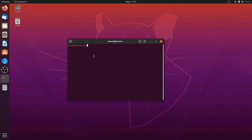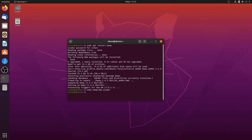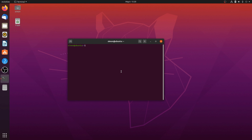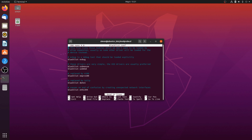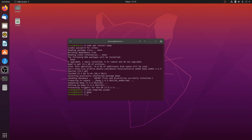Ubuntu still got rid of the support, but you can do a couple things to make it beep. So the first application: sudo apt install beep, and it will install that. To enable the speaker, you have to do sudo modprobe pcspkr, and there is a permanent way where you cd to /modprobe.d, and then you sudo nano blacklist.conf, and then you can just comment out the blacklist for the PC speaker. So then you can just run beep and it will play the default 440 hertz.